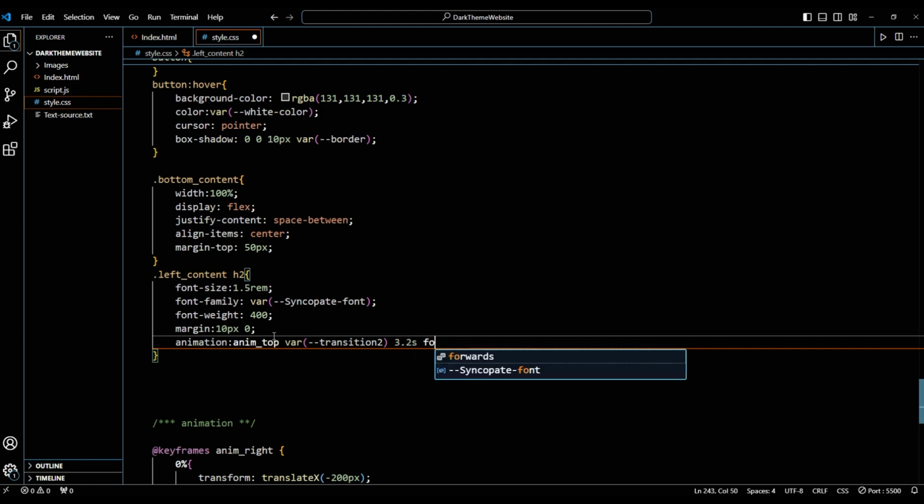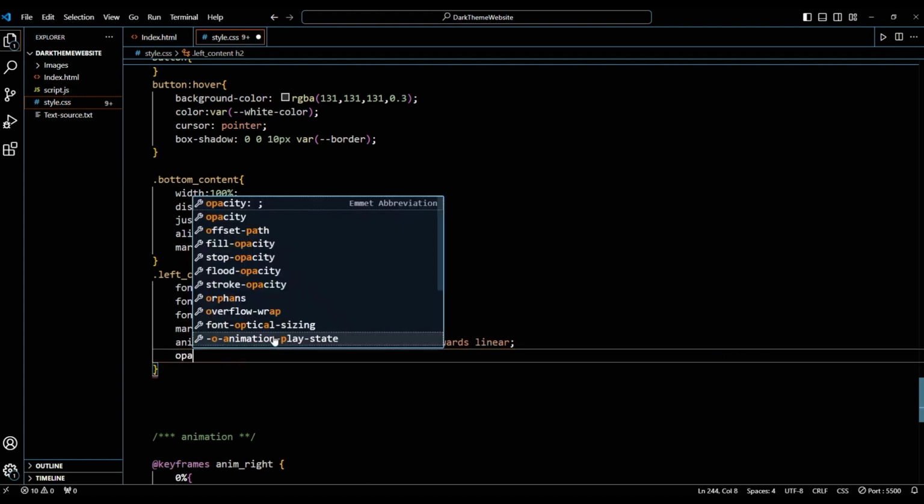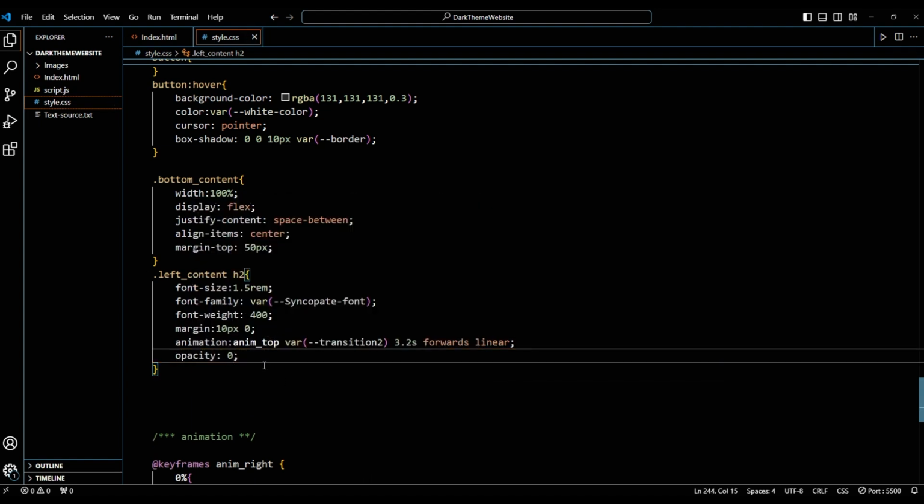Delete and is there 3.7 followers and 3 years. So and initially opacity is okay, must be 0.